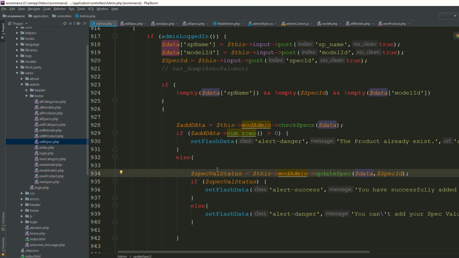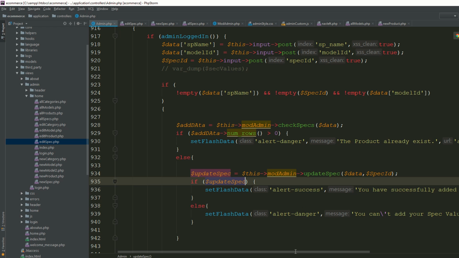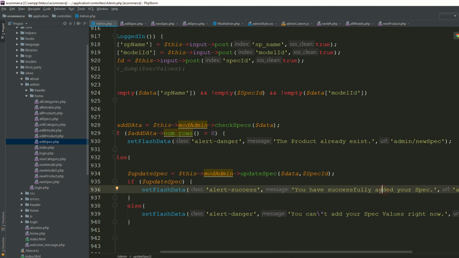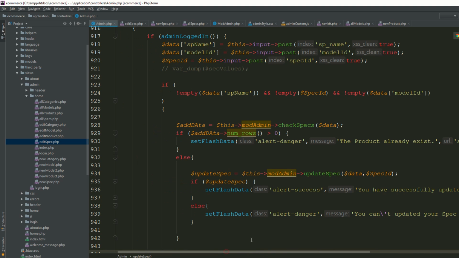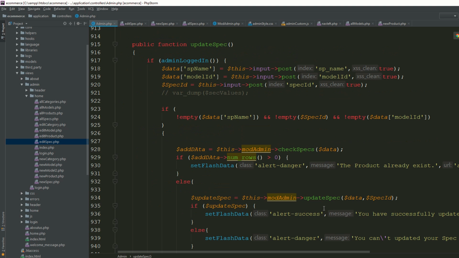So now I'm saying this is the update the spec or check specs, whatever you are writing. So you have to say that you have successfully updated your spec, or you have to say you cannot update your spec right now, or anything else you want to say.